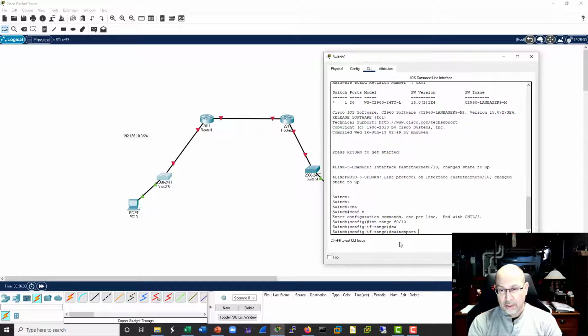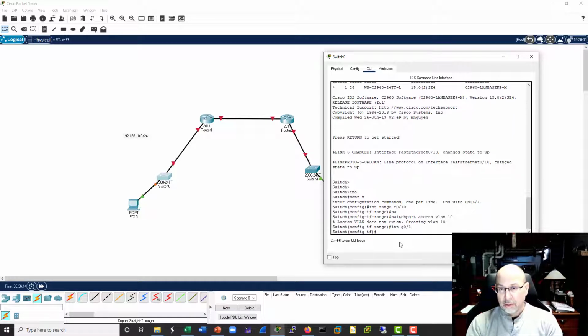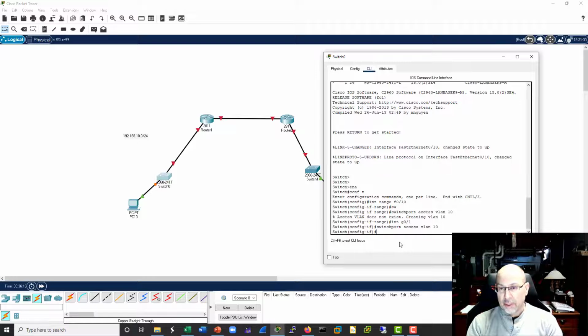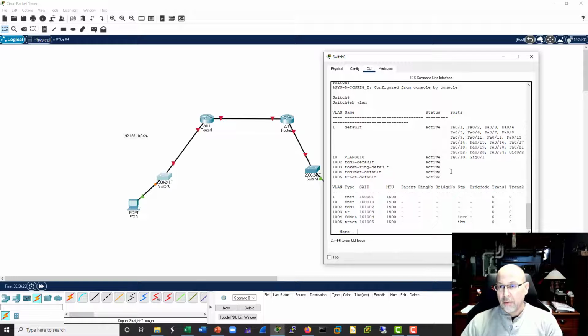So I guess I don't need the range command. But we'll do switchport access vlan 10, like that. And we'll also do the other interface, and do switchport access vlan 10. And we'll make sure that I did this right. There we go. So these two are in VLAN 10.